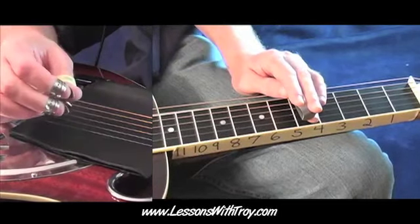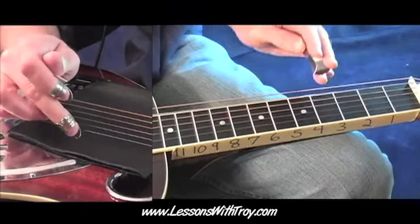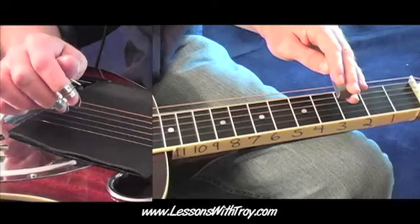This song is in the key of G. It's in 4/4 time, and this first phrase, like I said, starts on beat 4. You're doing an open first string there, and I just play that with my middle fingers, you can see.